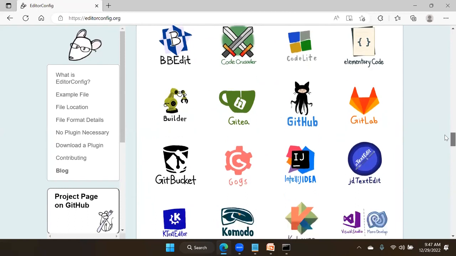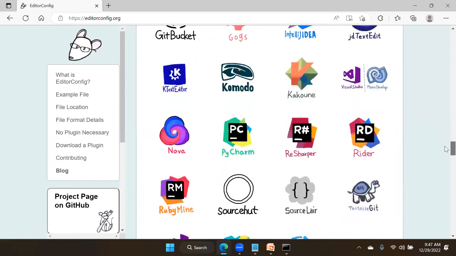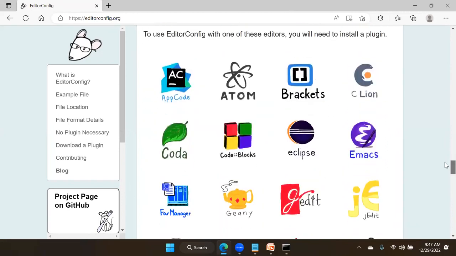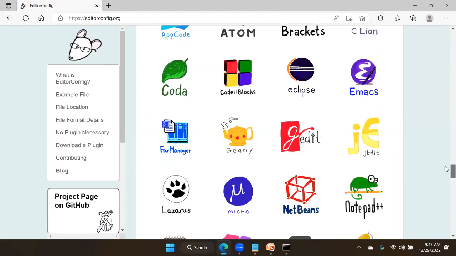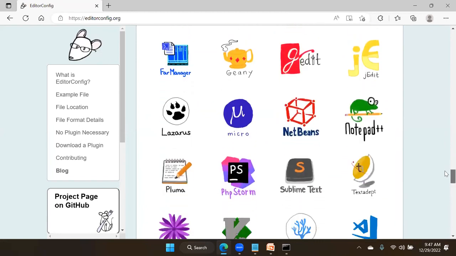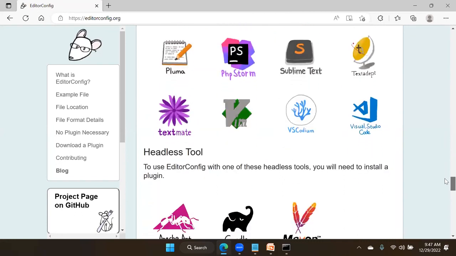There are so many editors. You can use any type of editor depending on your technology. So these are all editors, and we are using this editor, Visual Studio Code. So you can use any editor.